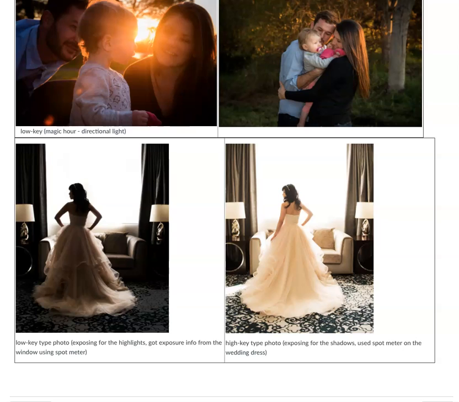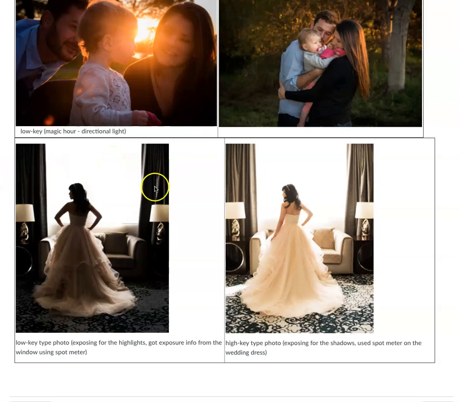And then here's a cool example. We'll be talking about exposure quite a bit, and I'm using something called your spot metering mode. So here's a great low key type photo. Obviously there's this very bright white area that's the window. So I basically made this exposure by exposing for the highlights, which is the window. So it goes completely blown out.